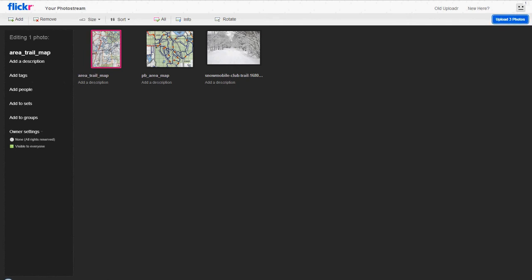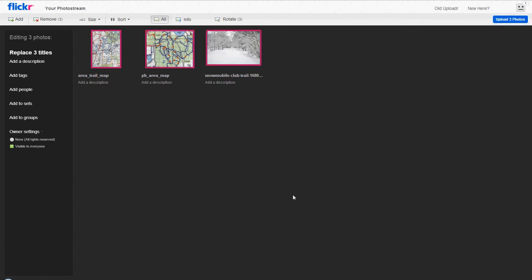Now you can also add it to a photo set, which is never a bad idea since you're already setting these up. So if this is a ride and you're uploading it specifically for an album, such as the club ride for 12/6/2012, you'd want to add that to that photo set.